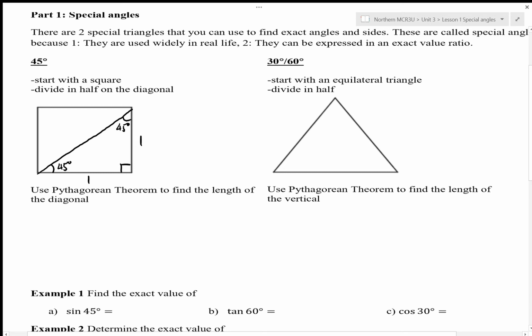And using the Pythagorean theorem, we need to find this diagonal line's length. So 1 squared plus 1 squared equals, I'm going to call this one h squared, but that basically is 1 plus 1, and that's 2. So h then is square root of 2. Now, some of you may ask me, why don't you put plus minus in the front since you're taking a square root of it? Yes, you're supposed to, but in this case, we're talking about the length of a line. The length of a line does not have negative length unless you're talking about something else. So that's why we do not have the plus minus in the front. It's only plus. So then this h becomes square root of 2.